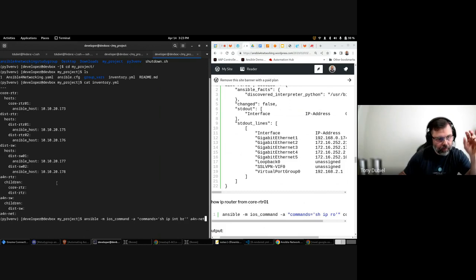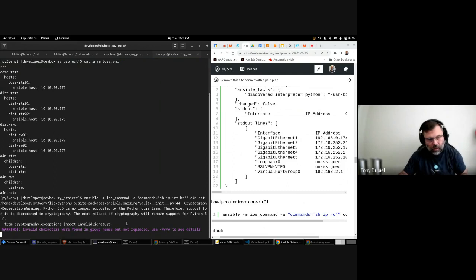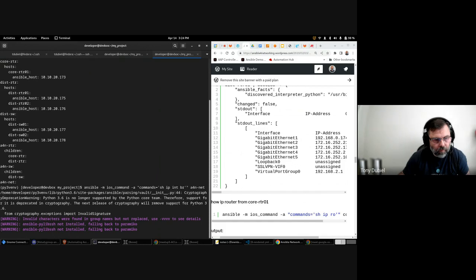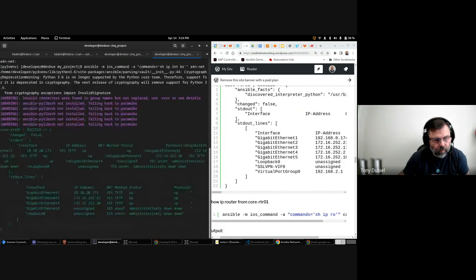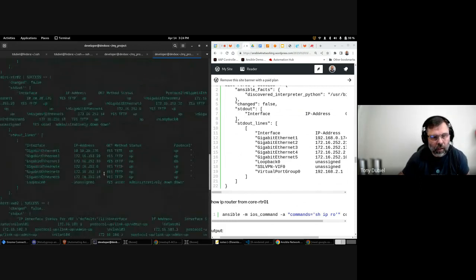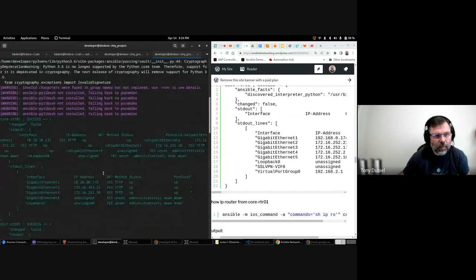From that, we can point specific commands to a host, or all the hosts, or whatever groups that we want. So this should work because I brought up my topology, so I should be able to connect. All right, so it's just doing a show ip interface brief to the routers that are in the DevNet.